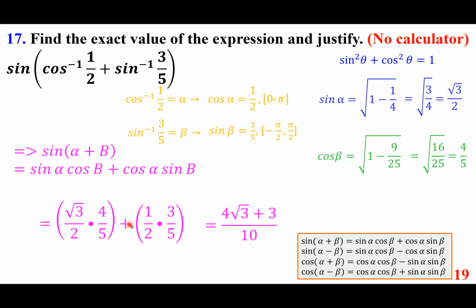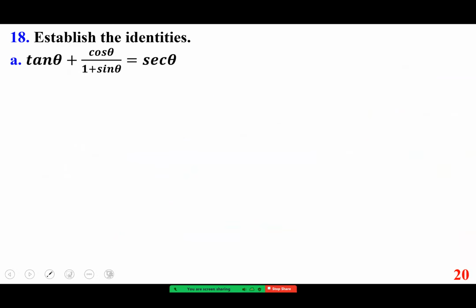Okay, very straightforward. So again, this is sine of alpha plus beta. Cosine alpha and sine beta are given. Using this identity, you can find sine of alpha and cosine beta, and pay attention to the quadrant and therefore the sign, and come up with this using sine of alpha plus beta.